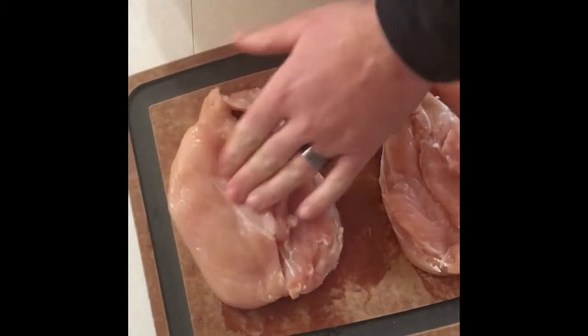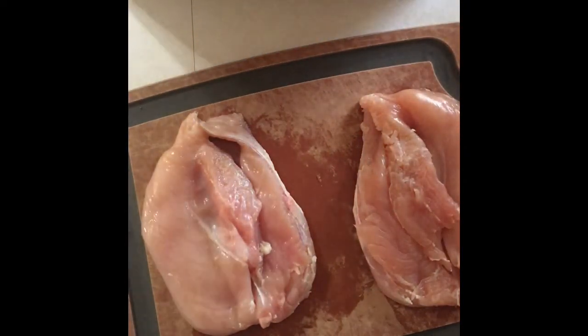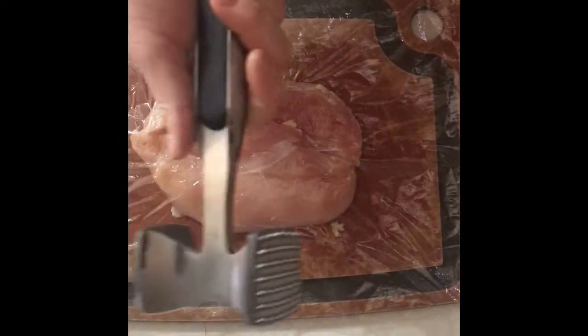See how it's almost perfectly flat? It's exactly what I'm looking for. I'm gonna saran wrap the top of it, and then I'm gonna pound it out nice and flat. All right, got my trusty mallet here.